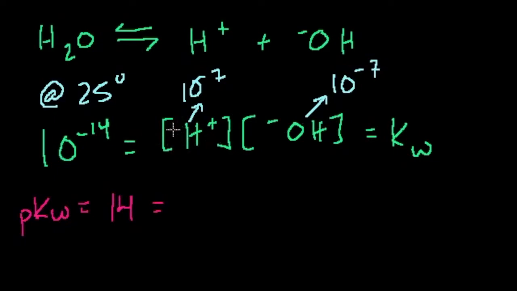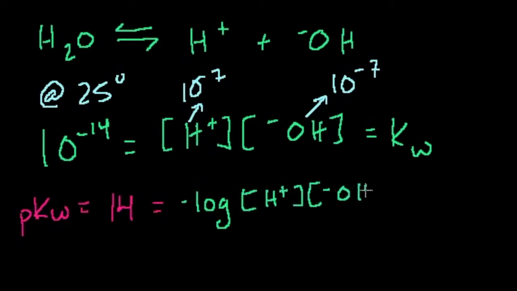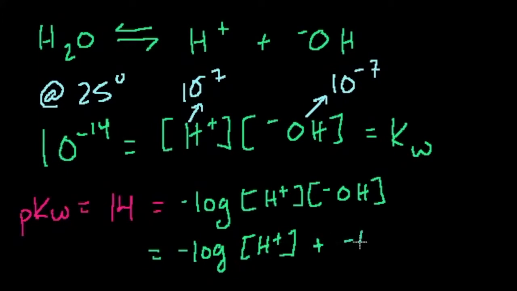well, if I take the negative log of this side right here? Let me do that. This is just logarithm properties. This is more math than chemistry. So the log of H plus times our hydroxide ion, that's the same thing, just logarithm properties. This is the same thing as minus log of H plus, or you could say plus, the minus log of OH minus.